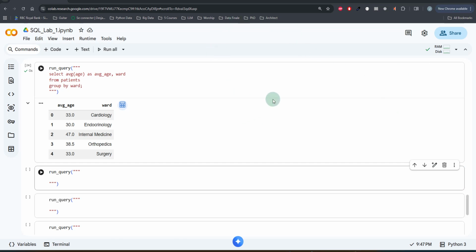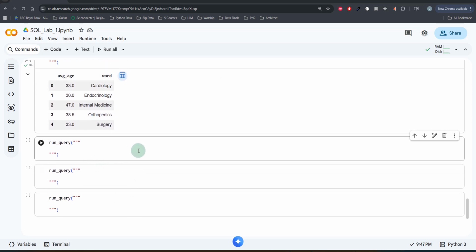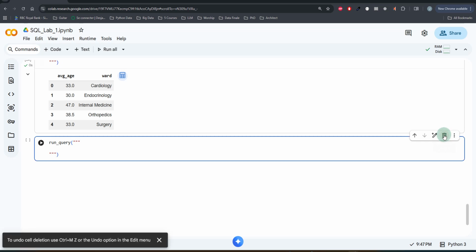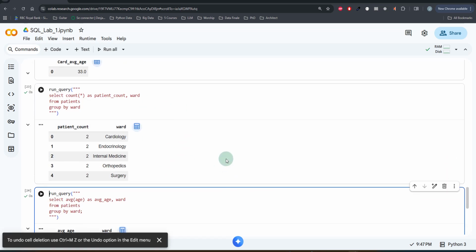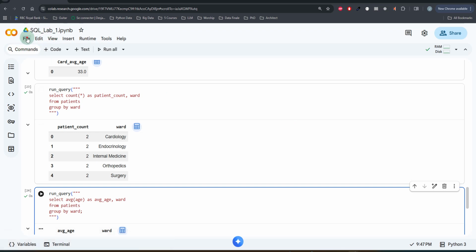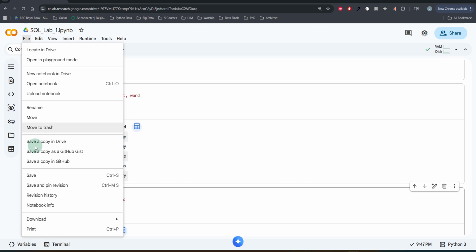This is it for lab 1. In the next session, we are going to be looking at lab 2. So I'll just delete this. When I post the video, you will also receive this to play with. If you want to save it, it generally saves it automatically. But here you can just come here and click save, and it will save it wherever you want. Generally, it's going to save it within your Google folder. Okay, I'll see you in the next session.